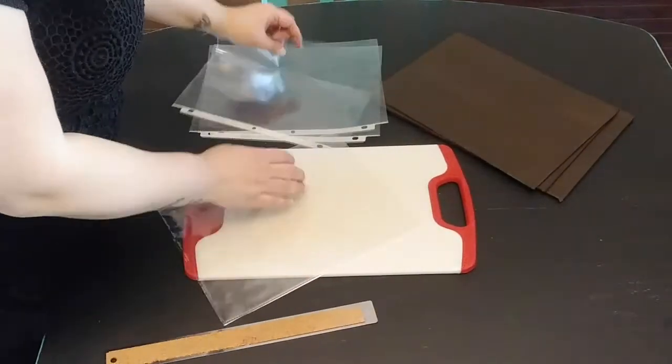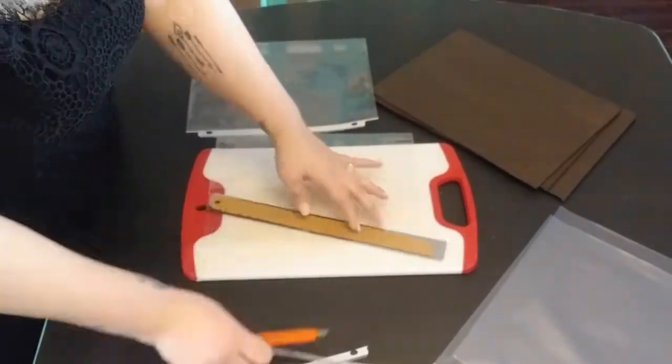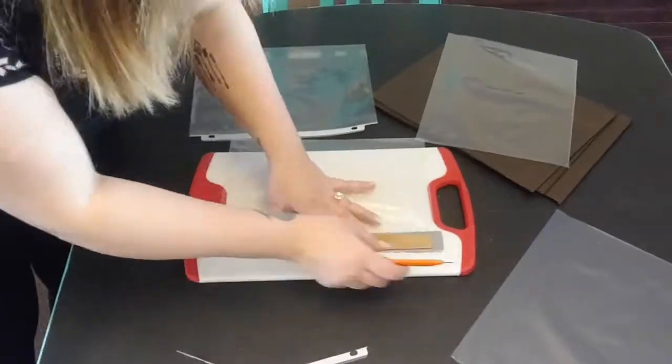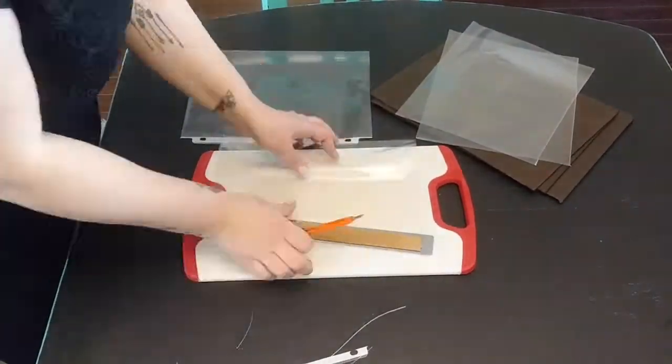So once those are dry, we're going to cut our page protectors to fit. These page protectors have a 3-hole punch along the side. I'm just going to take a ruler and an X-Acto knife and cut those off. And you want to cut as close to the seam as you can so you don't have any white lines or anything left on them and you just have the clear page protector.